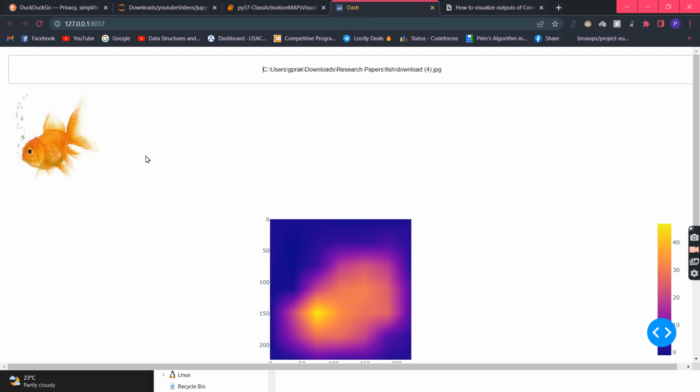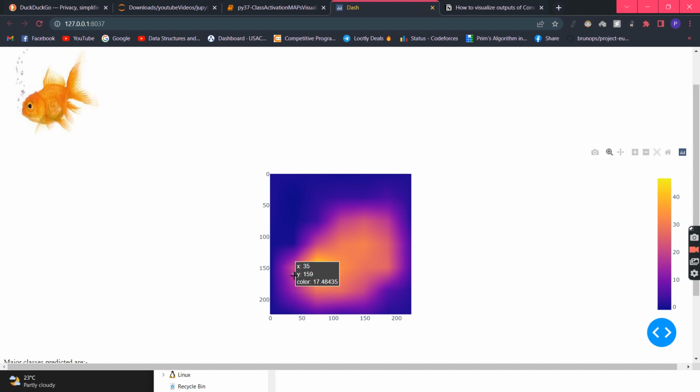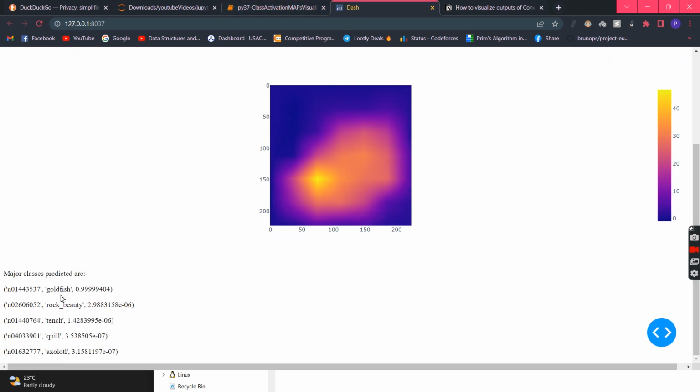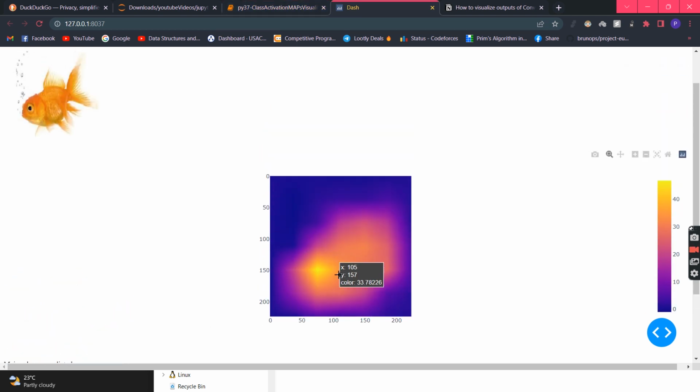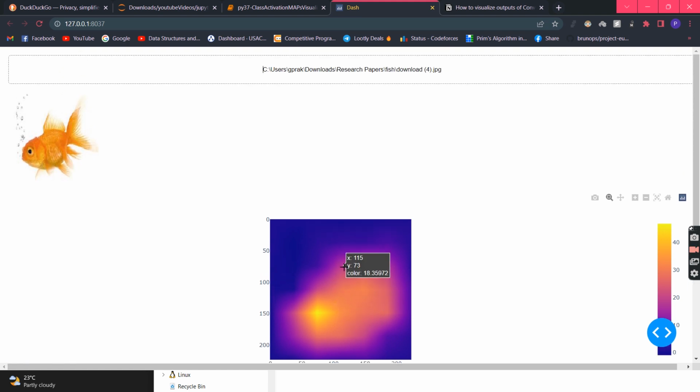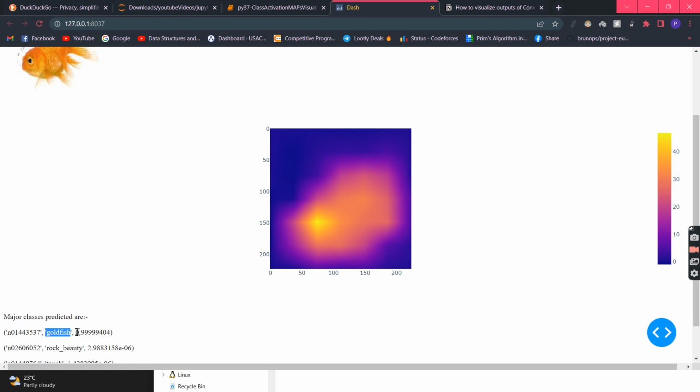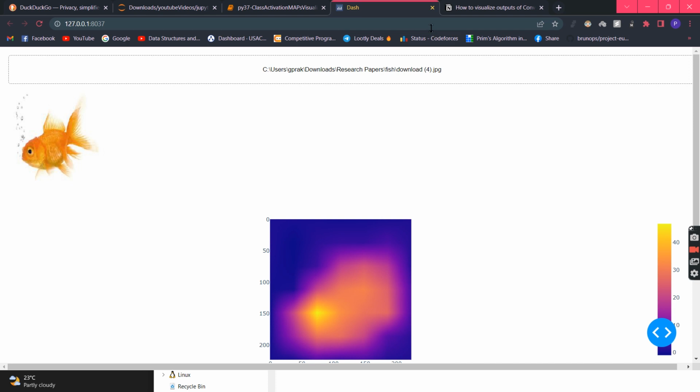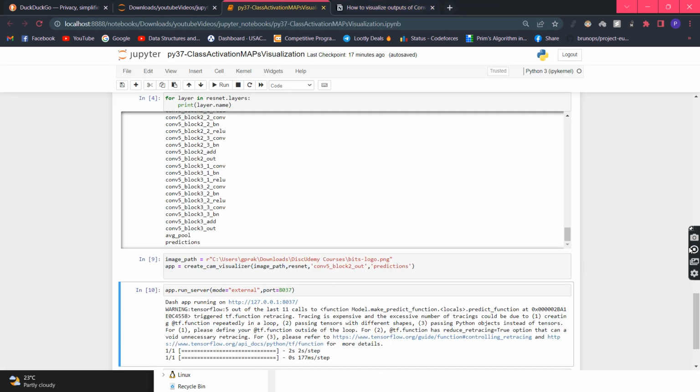So you can see here also the eye is important, but the activation may not be very bright now. This is because we are choosing a different activation layer. So this heat map is telling us which of the regions are important for the model in choosing this fish as a class, this predicted class goldfish, with this region. Thank you for watching this video.